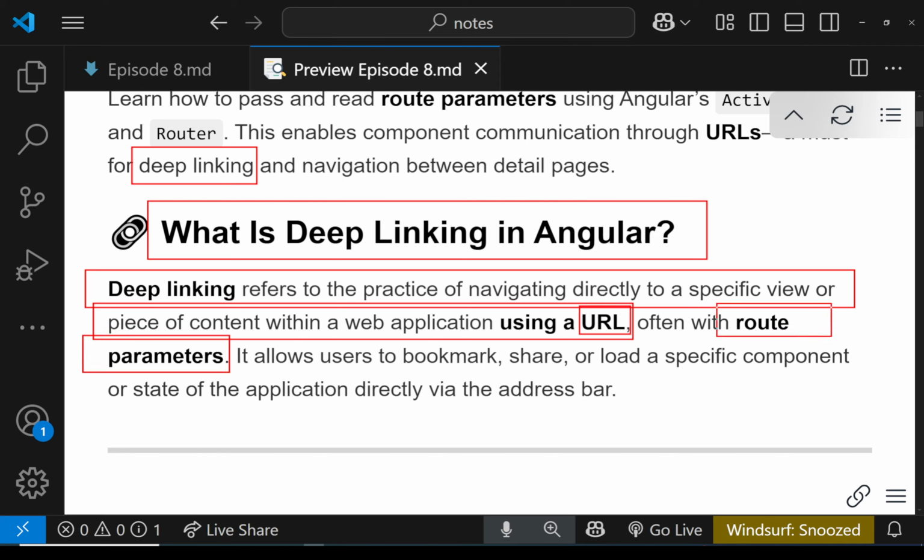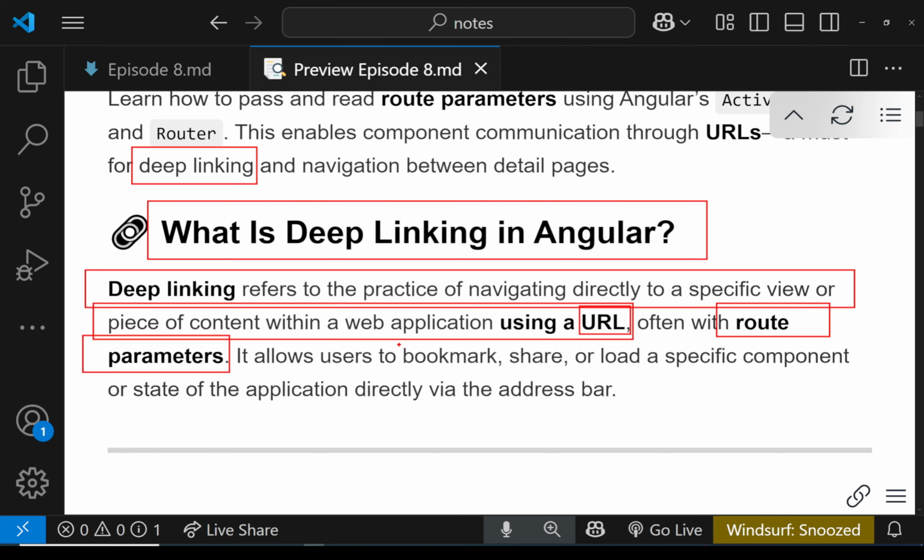So this allows you to, for example, give the user the possibility of bookmarking a page of your application, because contents of your application or pages will have unique specific URLs.